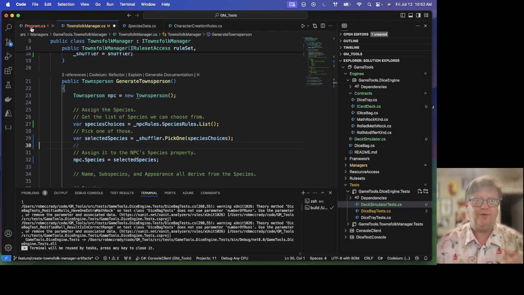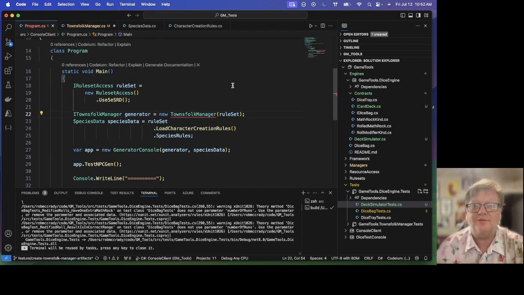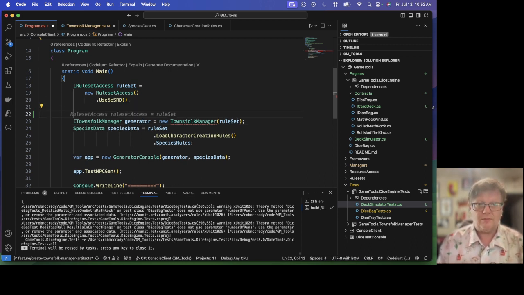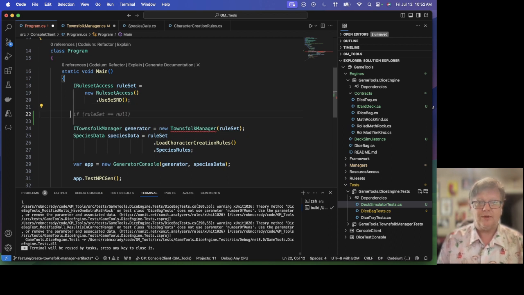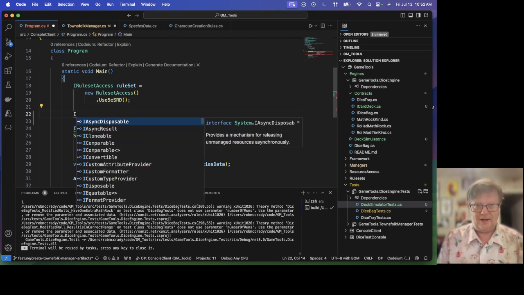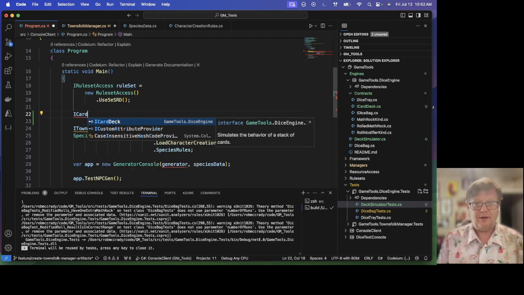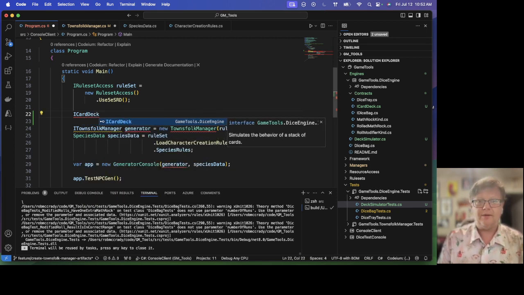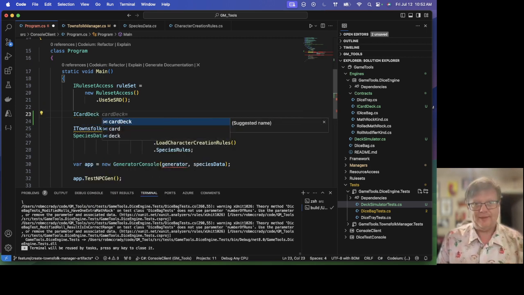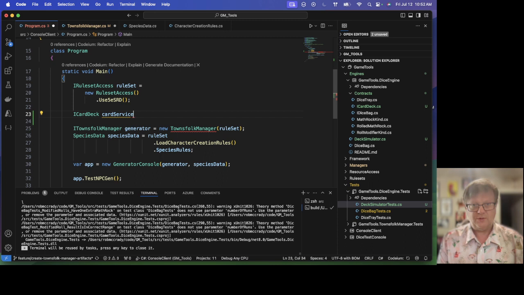And now we've broken our console app, but we're going to fix this real quick. And I card deck, and I'm going to call it card service, is a new deck simulator.